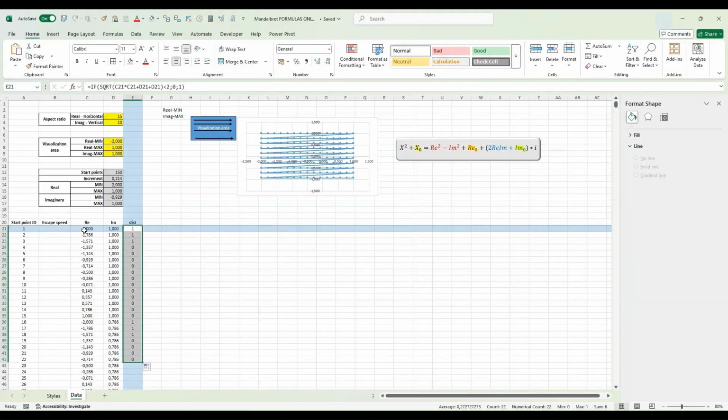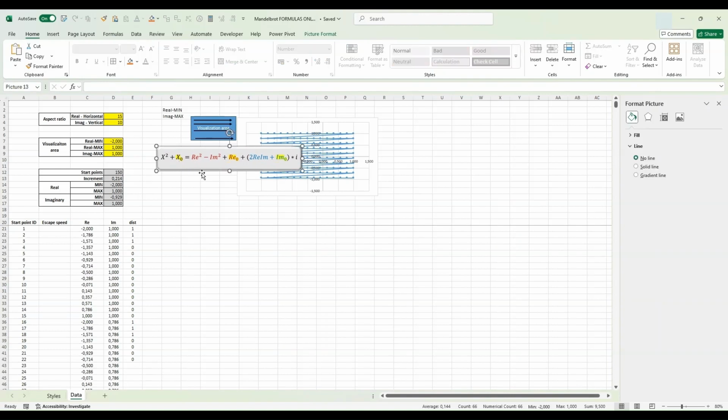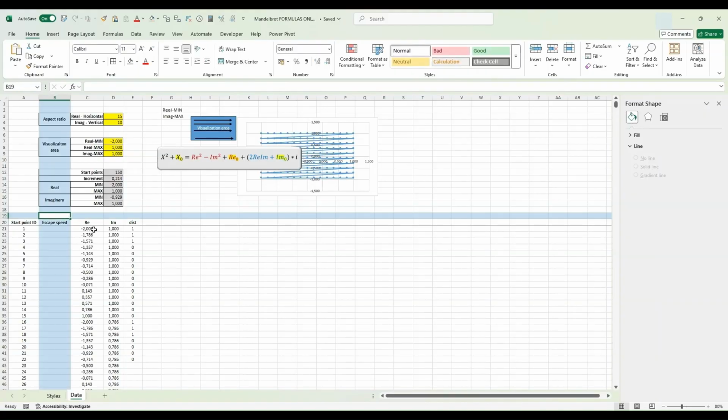And then we need to start doing the iterations, just refeeding these starting points and previous iterations to this iteration logic, where we take the previous iteration's coordinates, square them, and then add the original start point coordinates to it. So first of all, let's make sure that we can keep track of which iteration we are talking about. And in the first case, we are talking about iteration number 1.